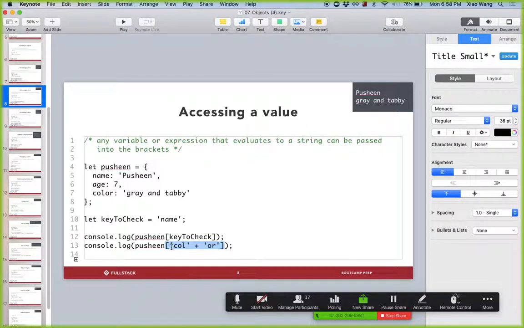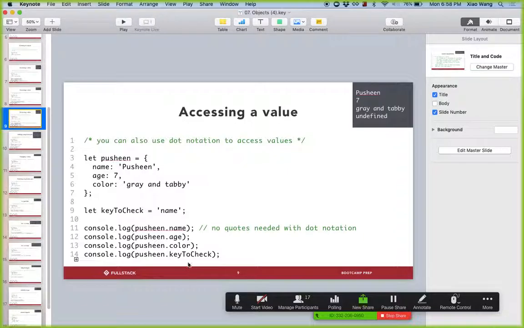Bracket notation is a container, and so whatever's inside the container is evaluated first, and then it takes into account what the bracket is. Dot notation doesn't give you the benefit of evaluating anything. It just renders that string as is. Right. Okay. Thank you. Yep.